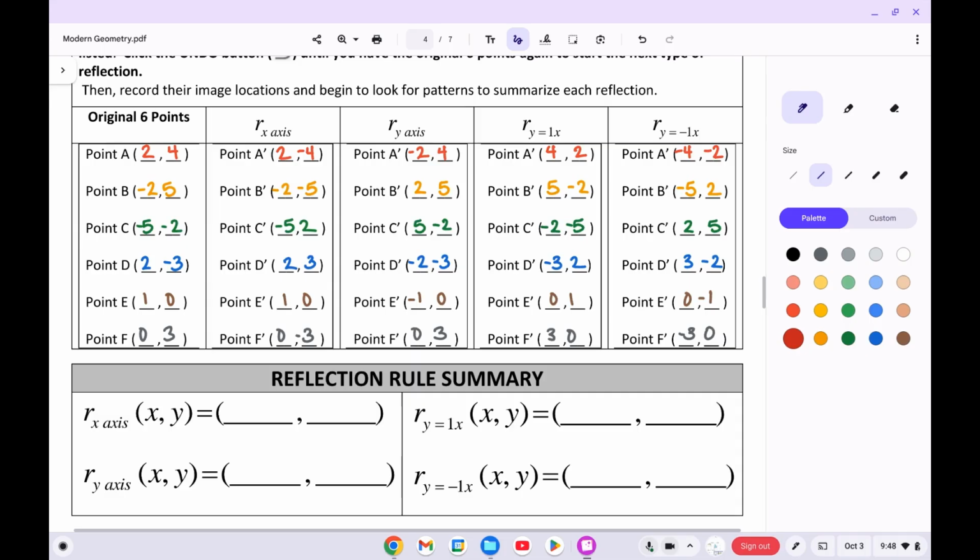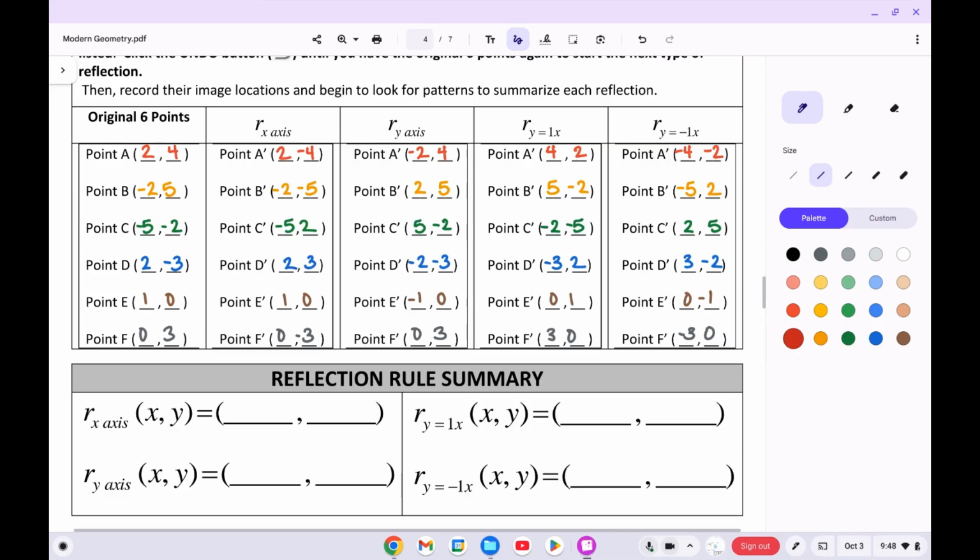Because the important part isn't what the numbers are, it's more of just what happened, what was going on with those X and those Y coordinates, okay? So if your numbers are different, that's fine, but they should be similar. Like they should have kind of looked the same way. As far as that second point, the first number should have been negative and the second one should have been positive, okay? Now let's talk about these reflection rule summaries.